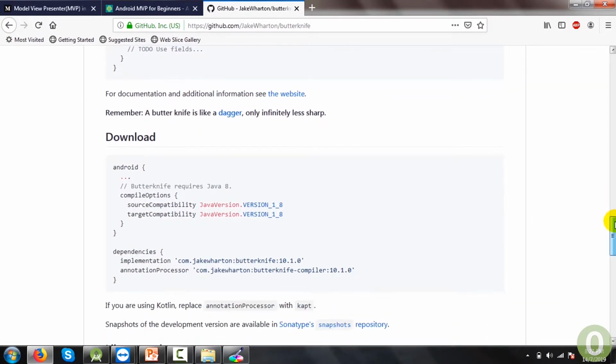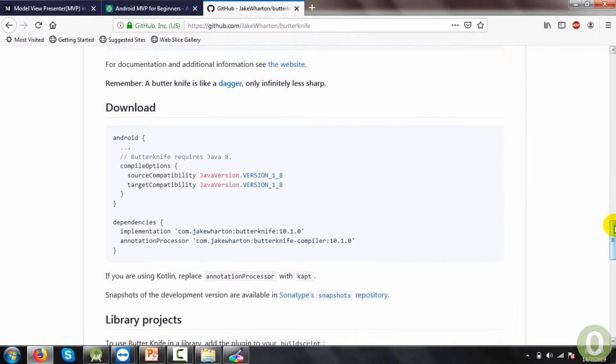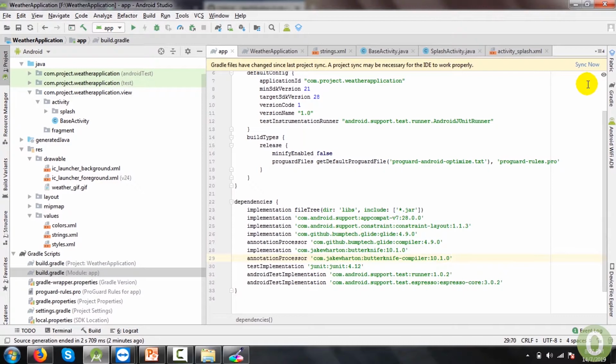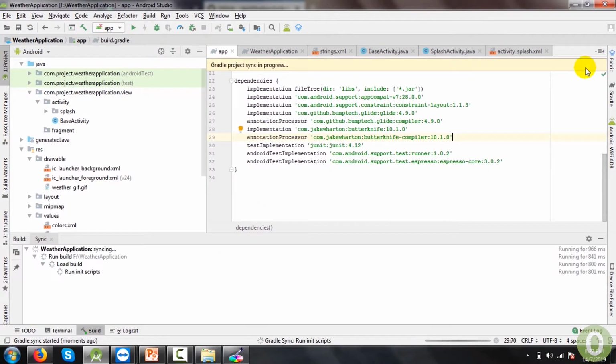I'm going to copy both dependency lines and paste them below. Clicking on sync, it will take some time to sync up with the project.